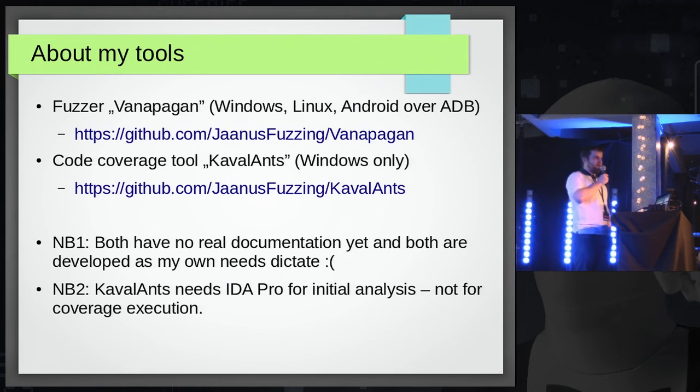Now, if anyone here really loves writing documentation, he can let me know, and I will find you some documentation to write about those. Also, Kavalants, the coverage tool, needs IDA Pro for initial analysis, but not for later coverage execution. So you can ask some friend of yours who has IDA Pro to do the initial analysis of DLL and executable files. And after that, you can do it on your own without even needing IDA Pro.